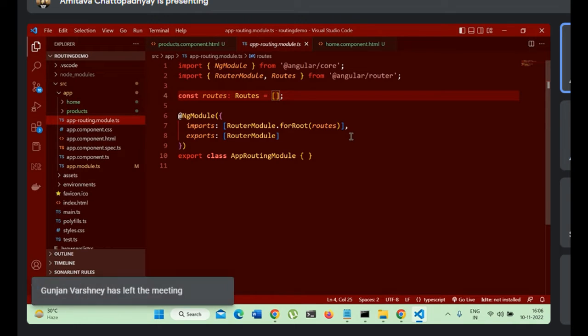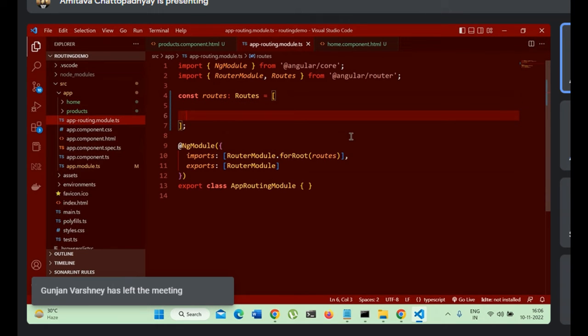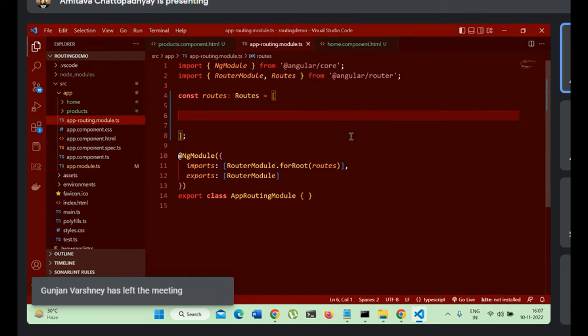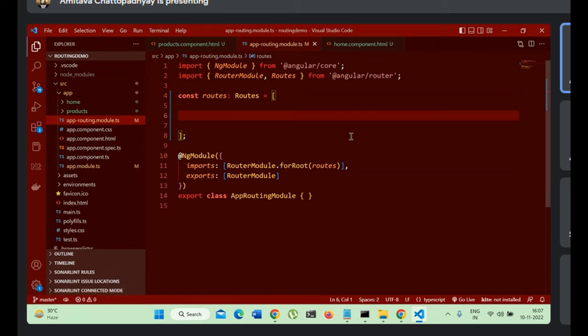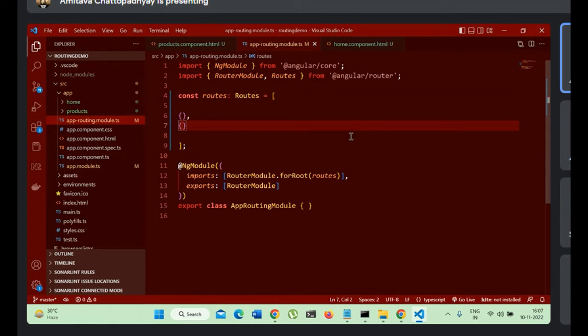That means I need to fill the data here, like this. Now, how will I fill it? Simply, the syntax is one. This is the first one. If I want to create multiple, then it will go like this way. You can create 1, 2, 3, 4, whatever. But we have two, one is home and one is products. So guys, we have created the first one. Let us now write the detail of this one. So how do you start? Path.